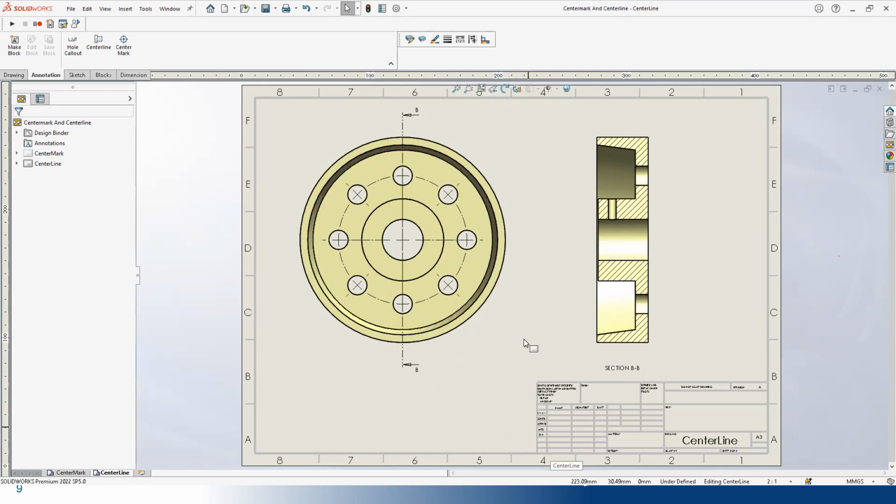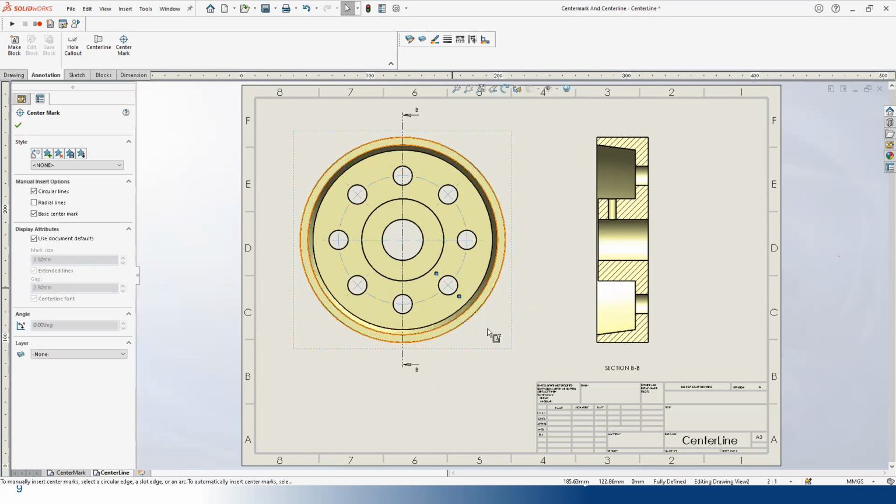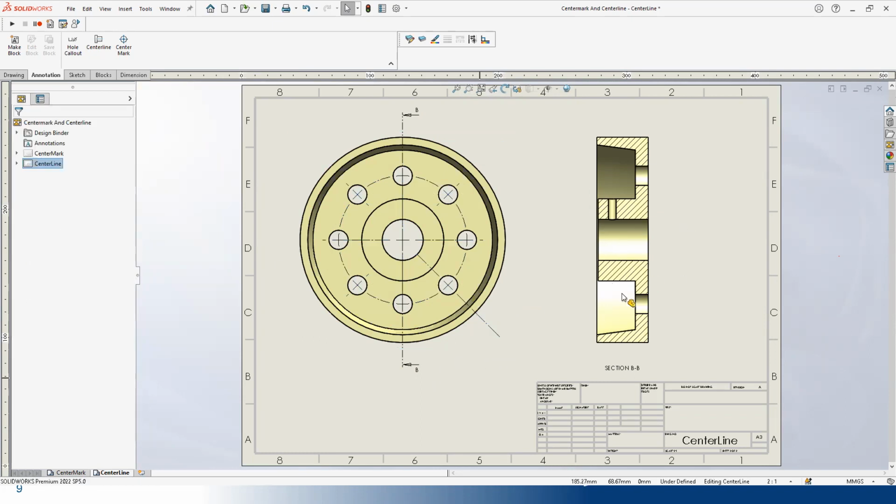If required, we can change the size of a selected center mark. We can just click on it and then drag in the direction we need. We can do the same thing with the center line. So let's insert center lines over here.